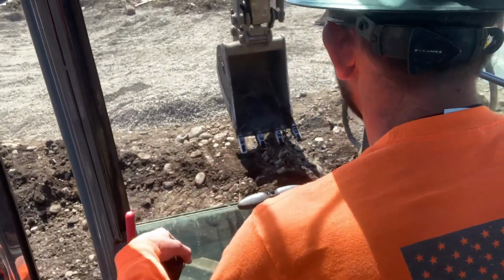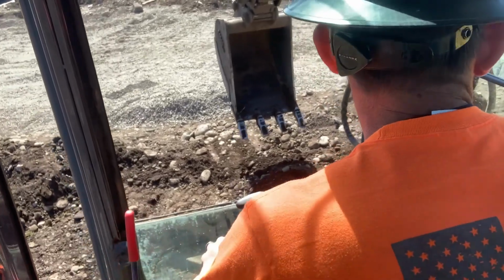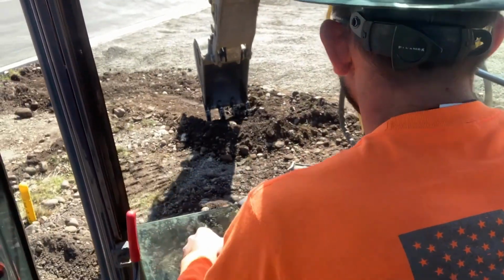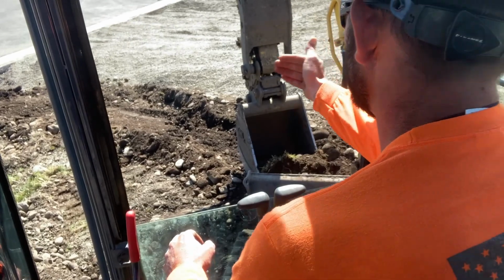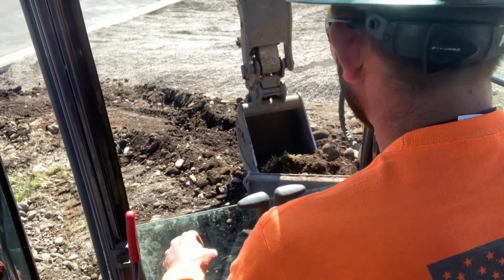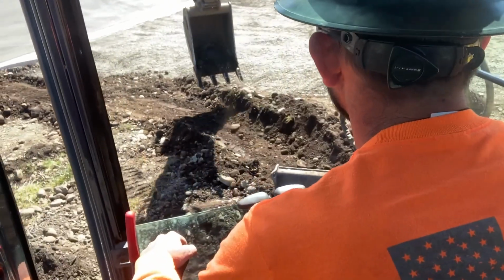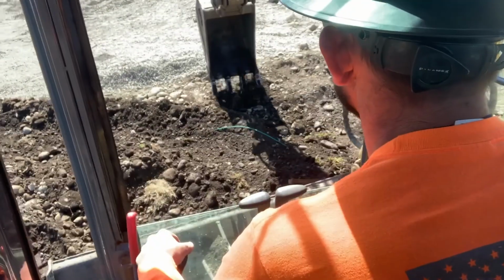Sewer markers right there. So our tracer wire. So I think the storm is gonna be right over our sewer trench, so make it go this way, maybe 22, shoot another 22, and that'll make it straight. They don't mark the depth of the pipe when they locate it. They just locate it. There's my tracer wire.